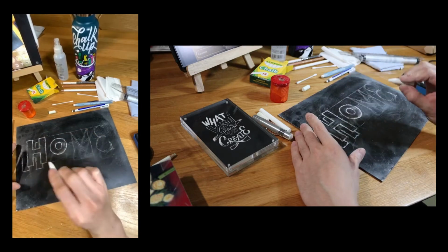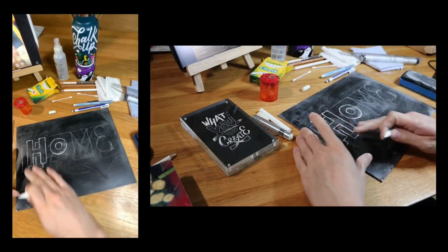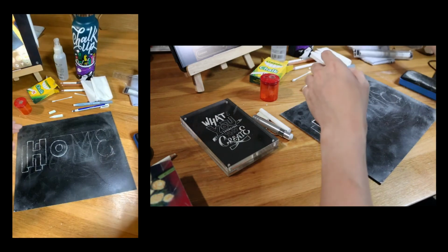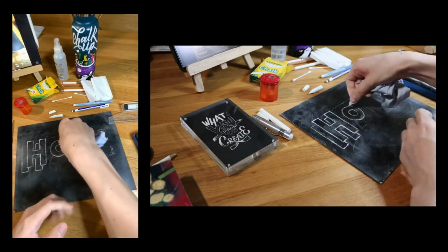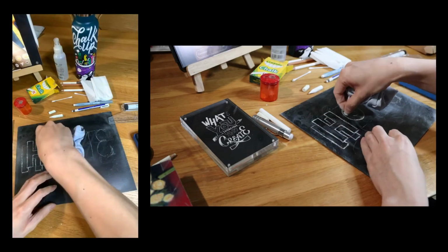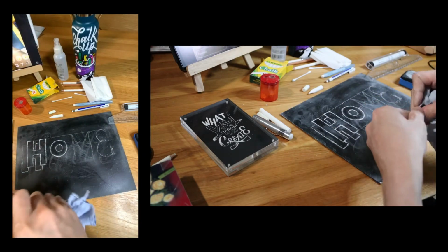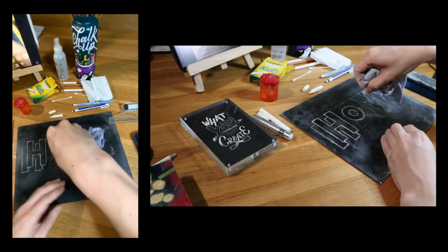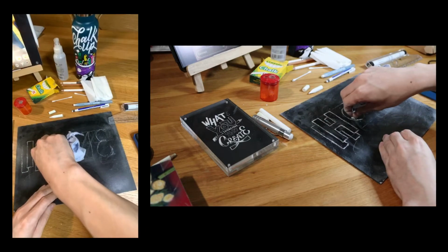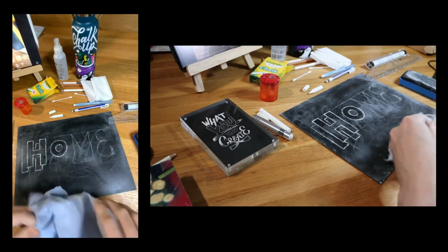To create a different style for the O, what I want to do is create an inline. So I just quickly blow the dust out of the way, and then I'll use my cloth to clean the inside a little bit. I mentioned earlier, you can use cloth, you can use cotton swabs. I just want to clean the inside a little bit more before I do the inline. Just be careful, but not too careful. You can always go over the lines after.